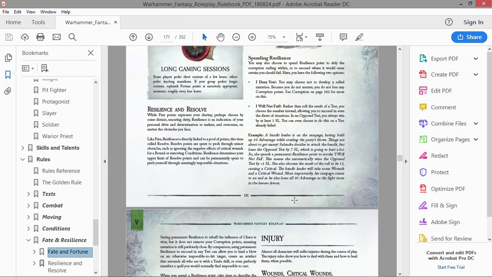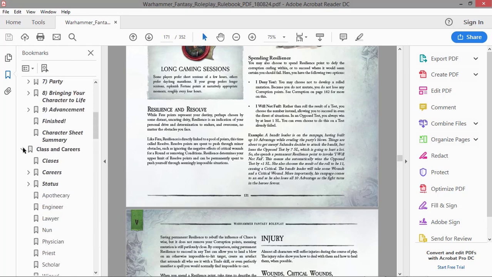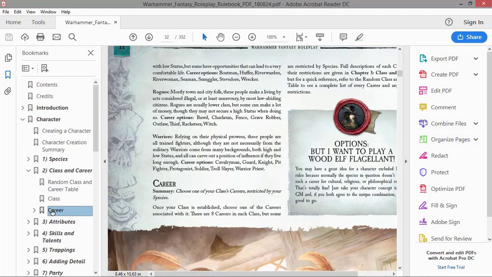Resilience is you can deny a mutation, or rather than roll the result of a test, you choose the number, allowing you to succeed in even the dire situations. In opposed tests, you always win by at least 1 success level, which is a huge use of resilience. And again, it's a permanent spend, so that point's gone forever, but boy, is that powerful. So don't disregard those things when you make your character. These can be very powerful tools and also very powerful roleplay hooks. Imagine being in a situation where you have to come through, you burn that resilience, and it creates an amazing scene. So keep in mind fate and resilience, very powerful.